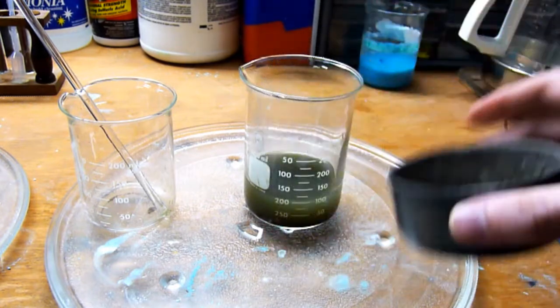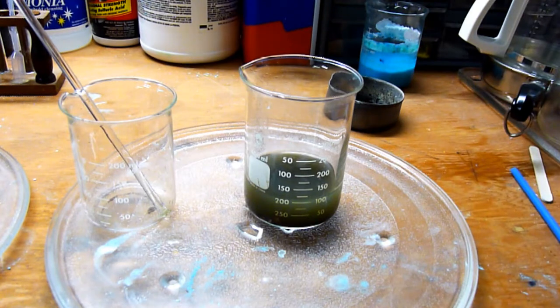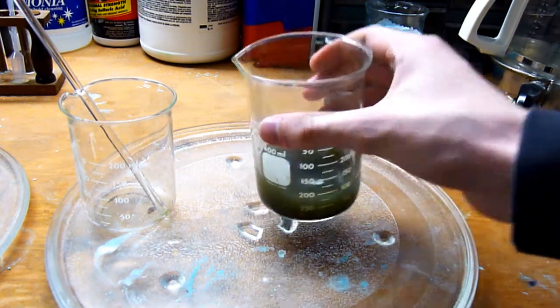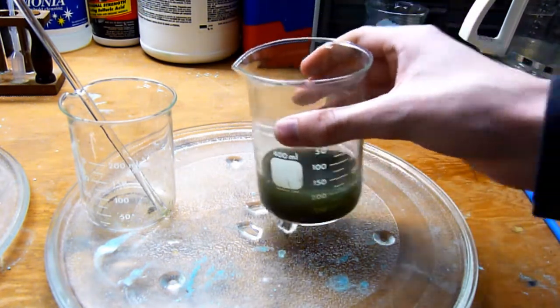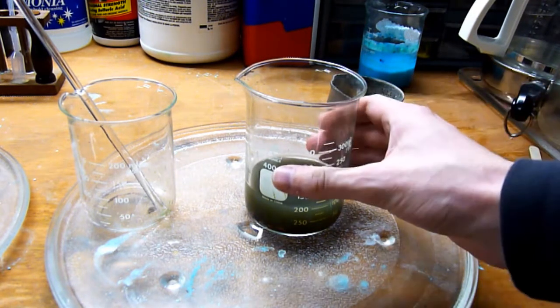And so I decided to show the copper metal that was formed by taking the reaction products and pouring them into a beaker and letting them sit in hydrochloric acid for a while. Because the hydrochloric acid should eat all of the reaction products, namely the magnesium oxide, and we should be left with just the copper metal.